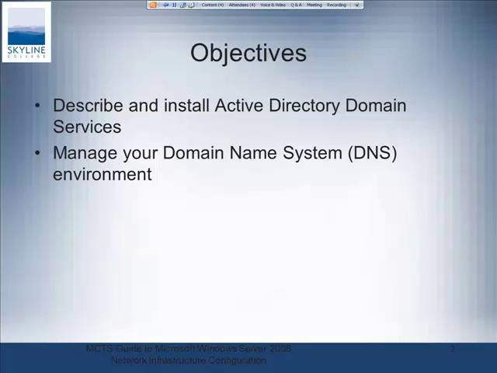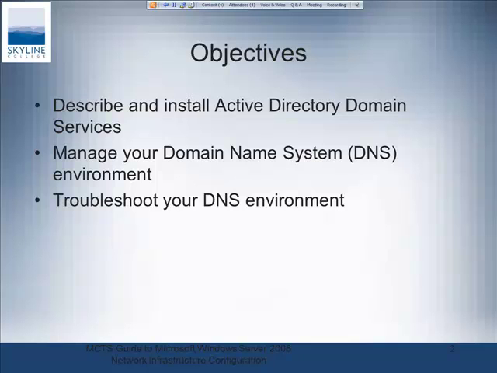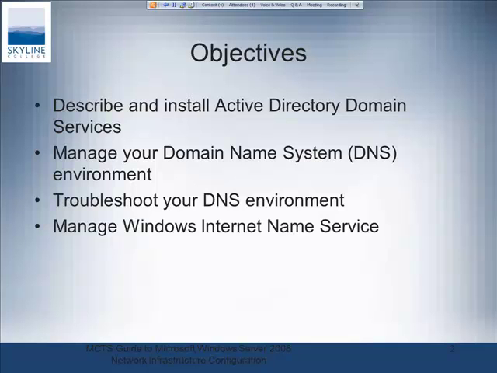Manage your DNS environment. In this one, troubleshoot your DNS environment. DNS is another one of those that, to me, either works or it doesn't work. There's a test for it. The easiest way to test it is: can you resolve resources? And if you can't resolve resources, think through logically what's asking what to get the information. Just like we did yesterday with the conditional forwarder, and we'll talk about conditional forwarders here, or not. Can you get somewhere based on where it's getting the information from?